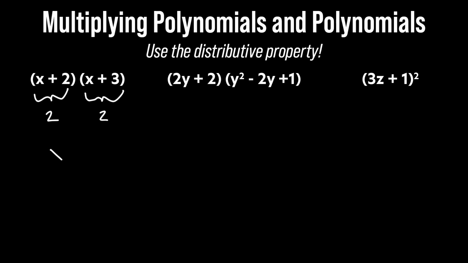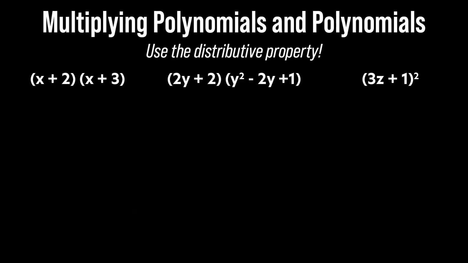An example of a monomial would be like x, for example. This has one term. And if you multiplied it by, let's say, x plus 2, this would be the polynomial with two terms. Now, how would you use the distributive property when you have two terms for both polynomials?